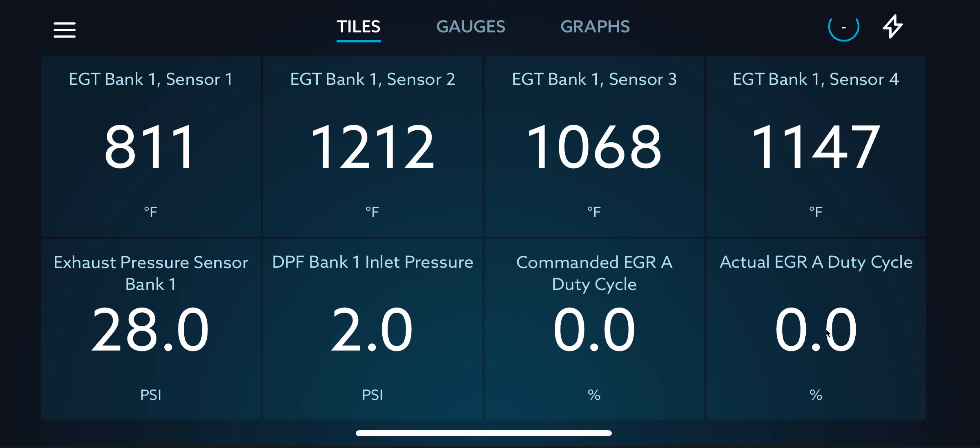I just fueled up, and in this cycle where the active regen occurred, I still got over 19 miles to the gallon while driving roughly 75–80 miles an hour. On my 19 RAM, I could get over 20 miles to the gallon even during a regen. I'm hoping this observation is a sign of things to come — that regen won't kill my fuel mileage, and that I can accurately predict the regen interval at roughly every 500 miles so I can plan accordingly.